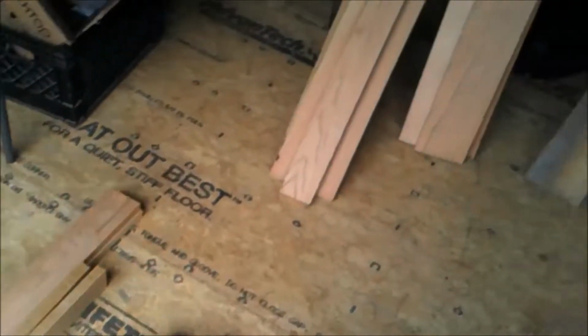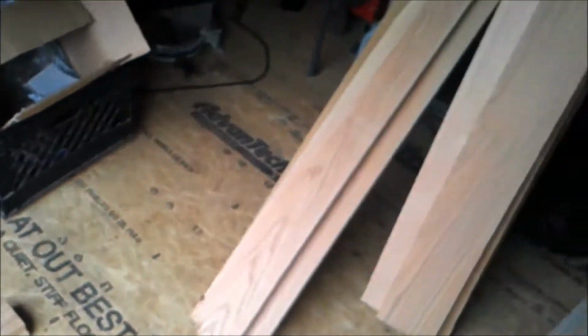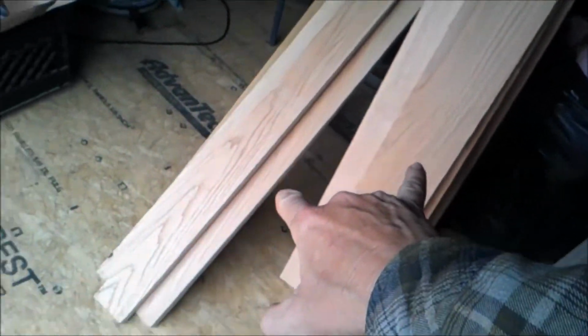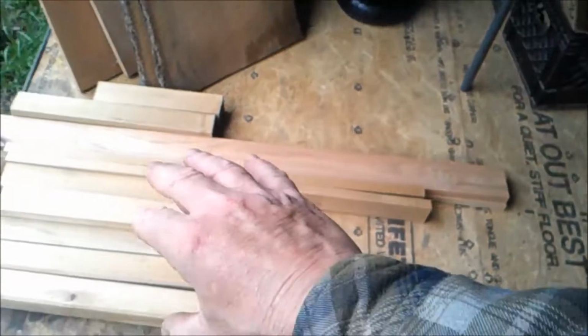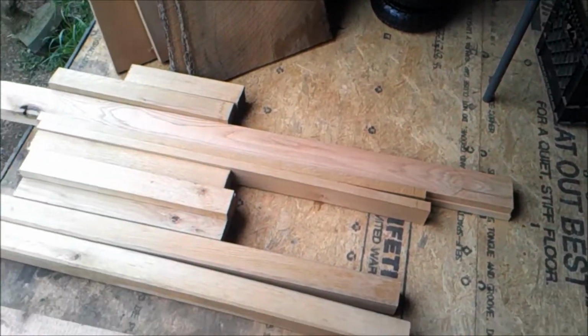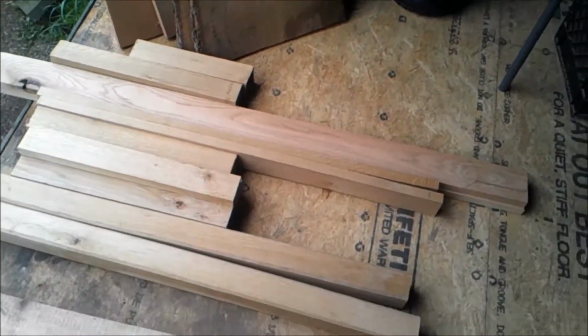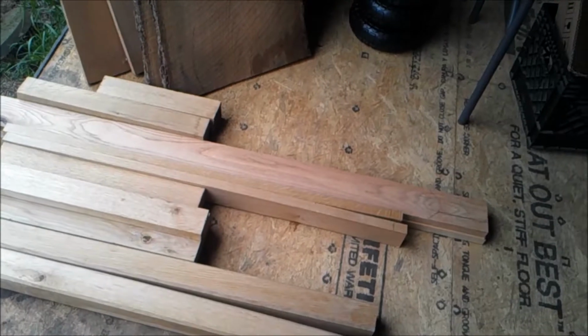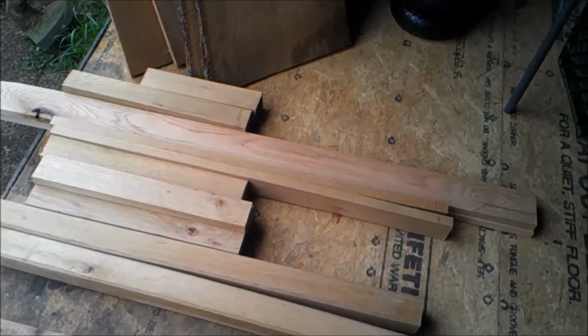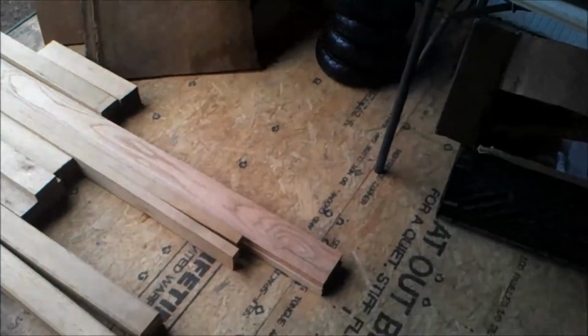Most everything's going to be made out of oak, and I'm going to do pretty much everything out of this red oak here. Now, I do have some parts here that I was working on a couple years ago before I moved here, and I've been carrying with me, and I'll use those for examples of what I was going to do, but we're not going to use these for a reason, but you can see them because they're almost in shape for what we need.